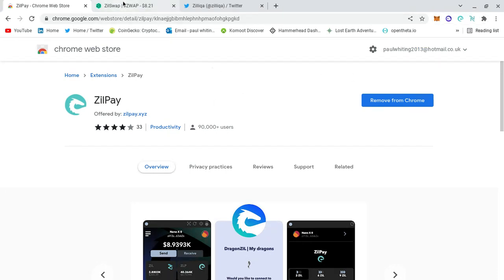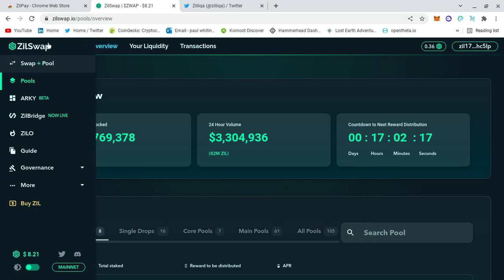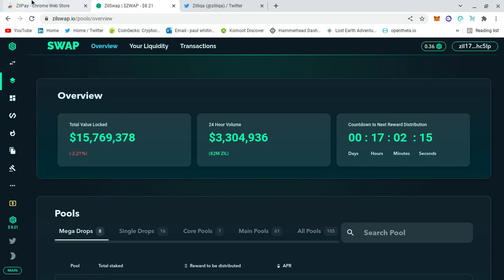And then guys, we will go onto ZilSwapio. And as always, I'll put the right links in so you're going to the right website each time. And all we're going to do first is connect your wallet. So you've signed up to ZILpia, you've created a wallet, and then you just connect your wallet to ZilSwapio. And now we're going to provide liquidity. But I just want to show you how I'm personally doing it risk free with no impermanent loss. And if you don't know what impermanent loss is, I'll do a video about that, describing it in depth in the yield farming space.